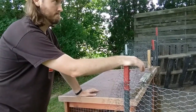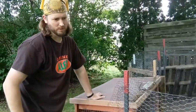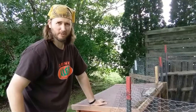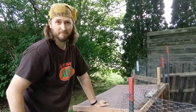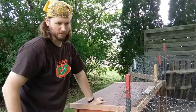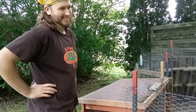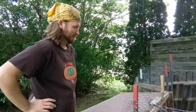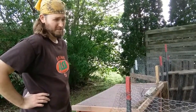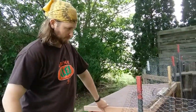How long did it take you to build that turkey tractor? This is the first one I built — maybe four hours. I did it on my day off and just took the afternoon to listen to a bunch of podcasts and tinkered with it. The hardest thing about it is actually wrestling with the chicken wire — to hold that down and keep everything straight. Chicken wire just wants to fight back all the time. But you get better at it as you go. The next one I'll be able to do a little bit faster — nice to cut all the wood ahead of time, cut all the lengths you need.